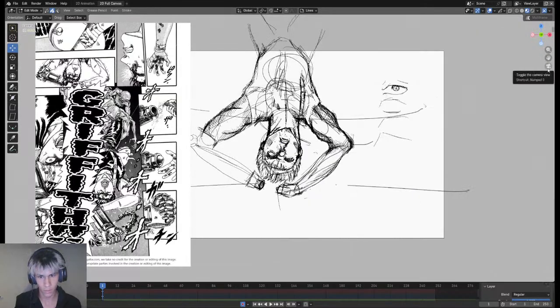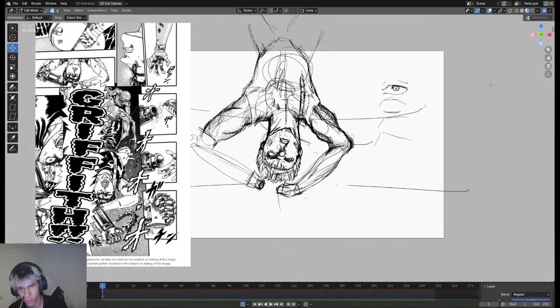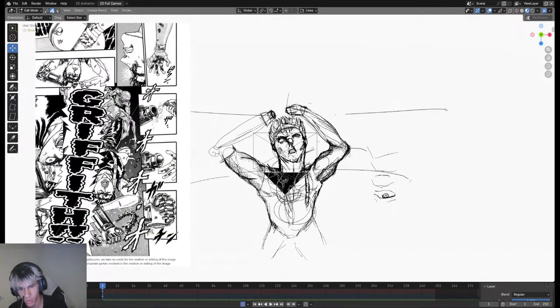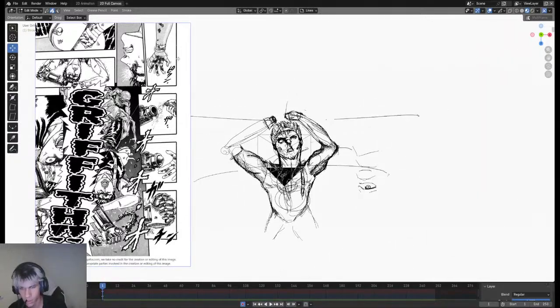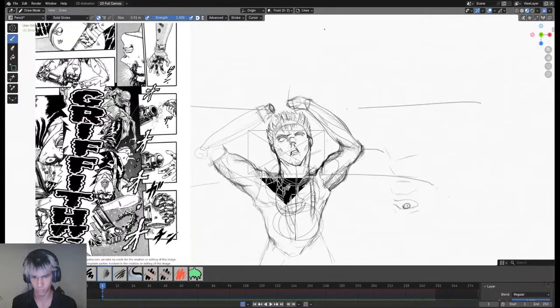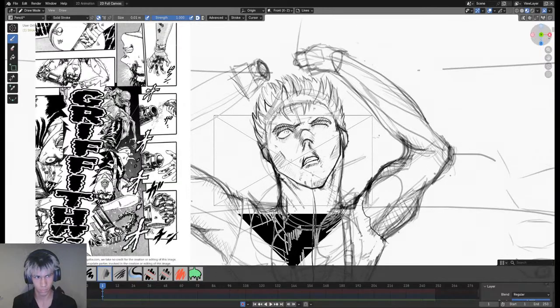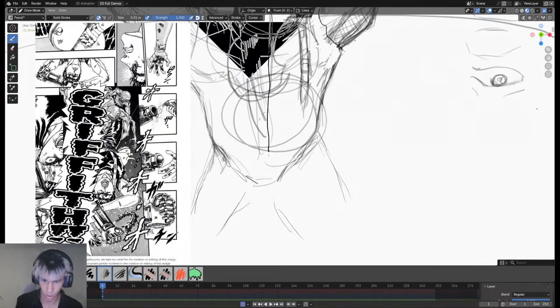So I think let's go back to regular view. Yeah, that fixes a lot of the problems with the proportions, and now it's really just how much I'm gonna rely on perspective to carry me when it comes to seeing this through with the bottom half. So let's go back to draw mode. And let's work on the legs.